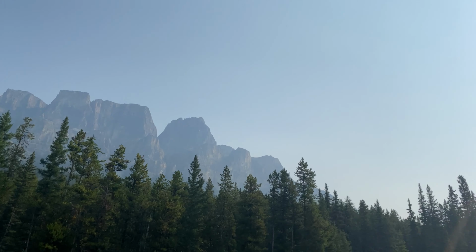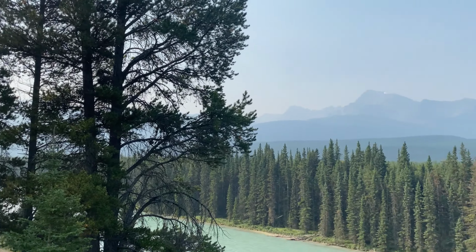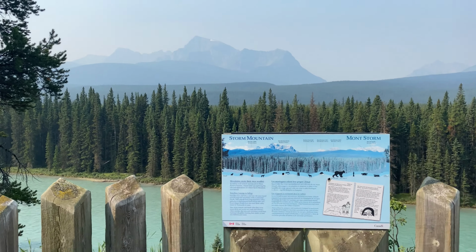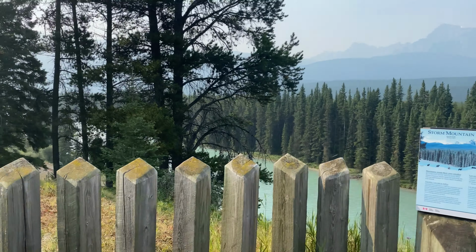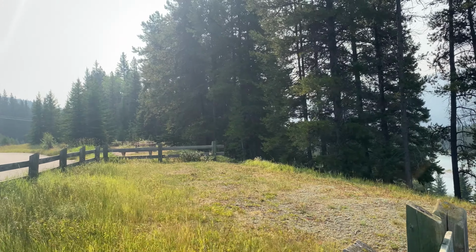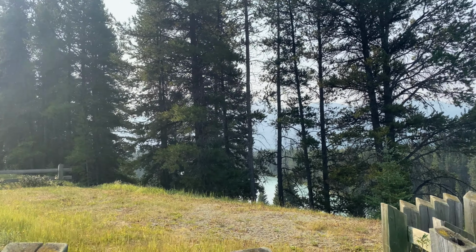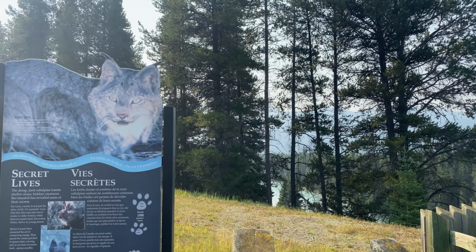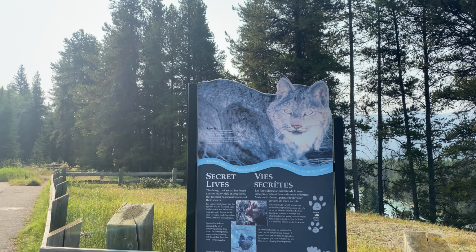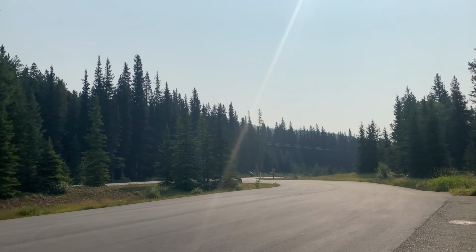So pretty spectacular. But I just give you one more view back across the way down into the gorgeous river there. We're lucky to have these viewpoints, but this one wasn't plowed until late in May this year. But come up and have a picnic if you fancy at some point. And then if you're really lucky, you could maybe even see a lynx up here. So there we are. Someone cycling up the road in the distance. Ah, it's perfect for cycling.